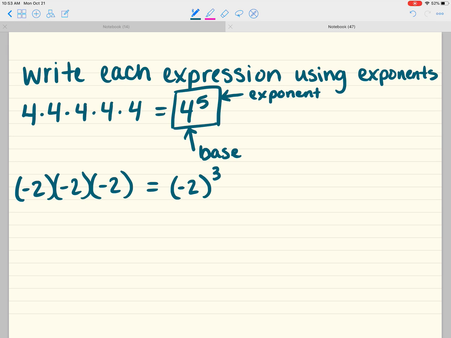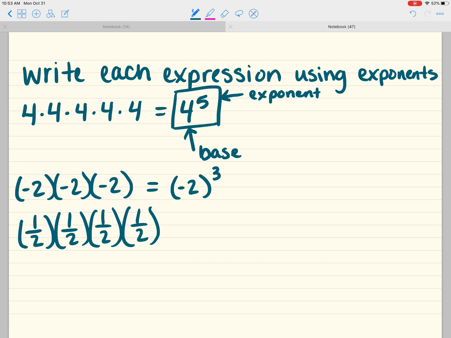Okay? All right, let's look at the same idea here. If I have 1/2 times itself, 1/2, 1/2, 1/2, 4 times. Same idea with a fraction. Should I put a fraction inside of parentheses? Yes. So it would be 1/2 to what power? The 4th power. Can you put it as a decimal? No. If it starts as a fraction, you're going to leave it as a fraction. We'll talk about that when we solve in just a second, but for right now, you're just writing it out. Whatever is repeating, you write it with an exponent.